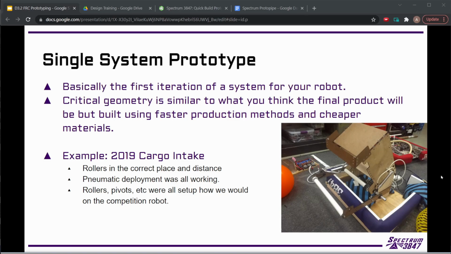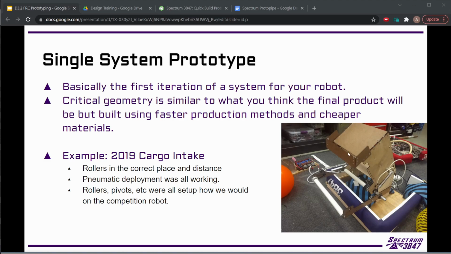So if we've been doing some amount of CAD, we've been playing with how everything's going to fit together. And here we're going to try to relatively quickly build up enough structure and parts of that mechanism that we can test it and the actual real geometry relatively fast.